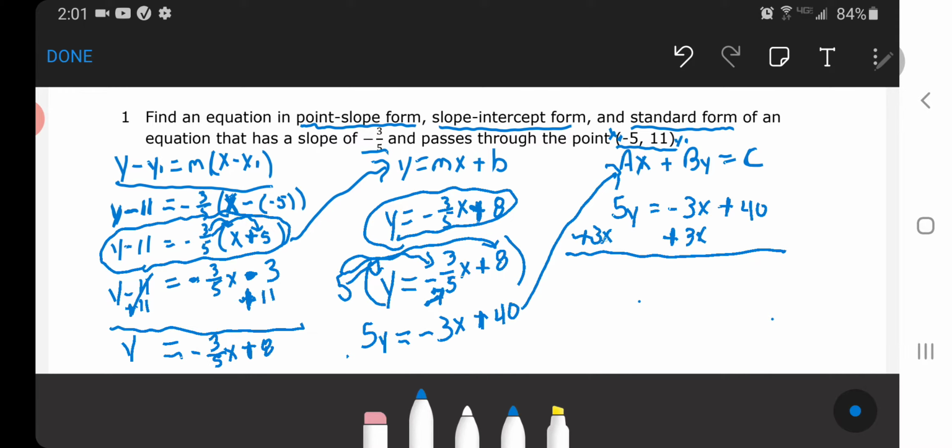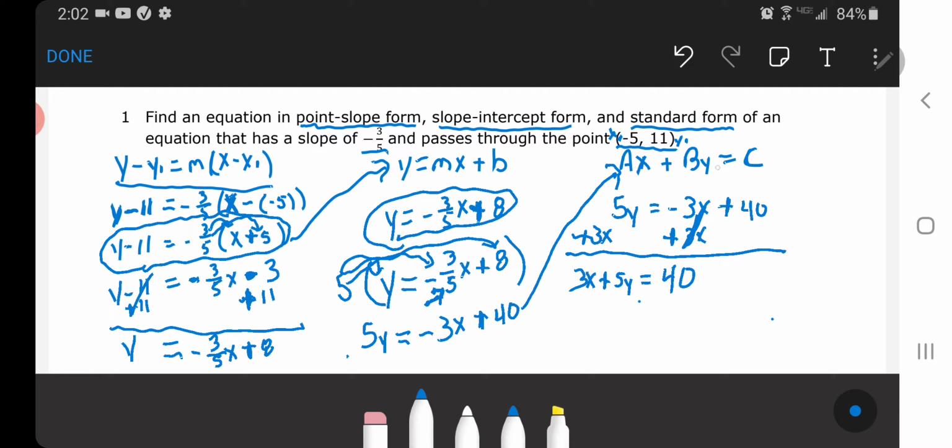And let's see here. 3x and 5y, they're not like terms, so we can't combine them together. So let's just bring them down. We got a positive 3x coming down, bringing that positive 5y down, so plus 5y equals, well, of course these killed each other, and we're just going to bring that 40 down since it didn't combine with anybody. Okay, so now it looks like we have ax, or 3x, plus by, or 5y, equals our c, or 40.